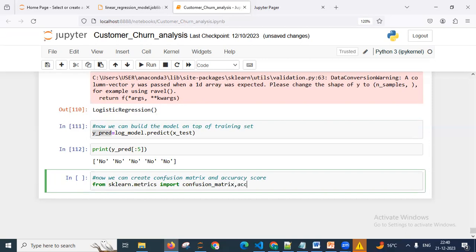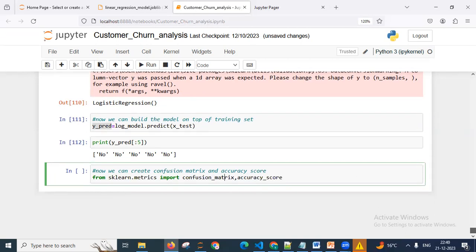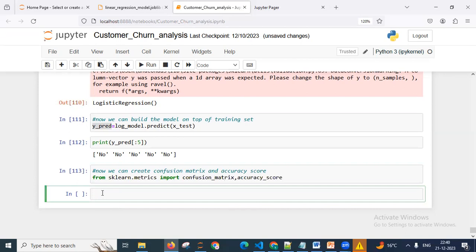You have the main class from the scaler, and from metrics you have to import the confusion matrix.